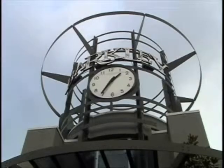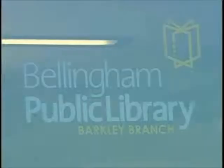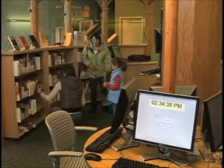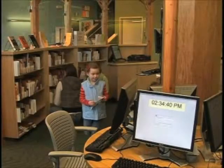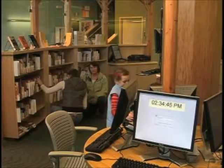As we develop the Barkley district, we look for ways to bring in not only business activities and residential, but also civic. A library makes the Barkley district more of a complete community. We knew it was going to be expensive, but we felt in the end that the $150,000 or so that we committed to this project was well worth it. We had the help of some great architects, RMC architects here locally, put together the design and the interior.